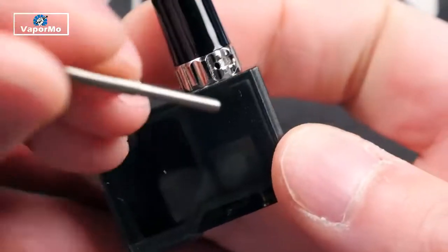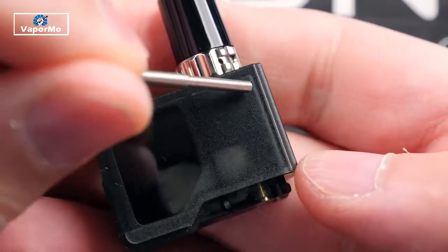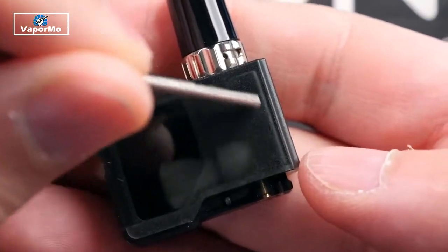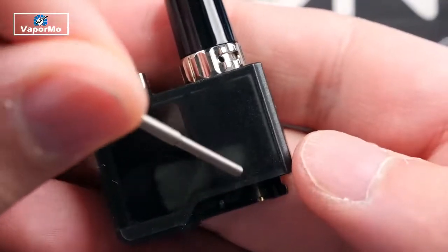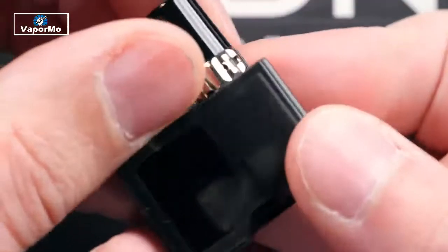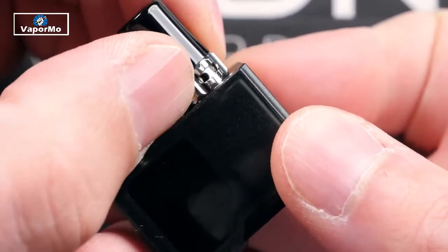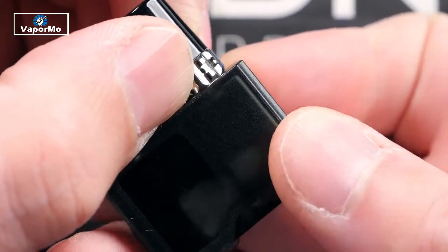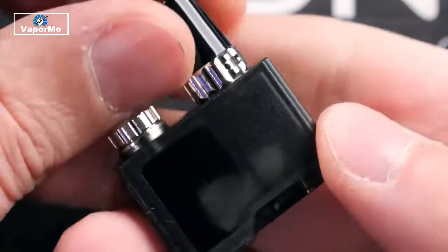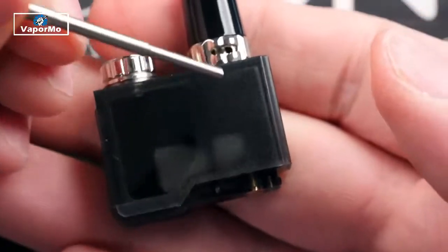Because think about it. You got air going in through those little holes right there, but then it kind of splays out into this big old chamber. And by the time it gets to your coil, you don't have enough pressure. It's not hitting your coil with enough force. So for me, I found that about halfway is pretty good. You could maybe close it to about that. But once you really start closing this thing down a bunch, trying to get a tight, true MTL vape off of it, it doesn't work well. Wide open, it's more of a restricted lung hit.